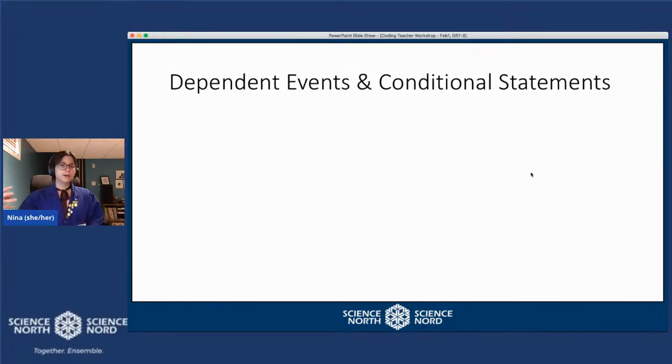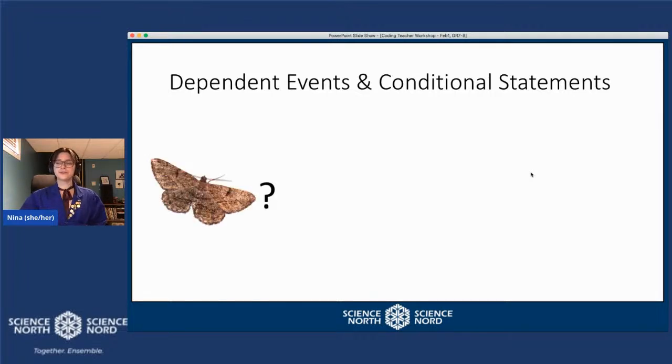To take now an example from interactions in the environment, I'll take a very simplified example of an interaction. We can have our condition, so our question that we're answering. And the question will be, are there moths available in this environment? So are there moths in this environment? And so when we ask that question, the answer can either be true, yes, there are moths, or false, there are no moths. So that's our condition.